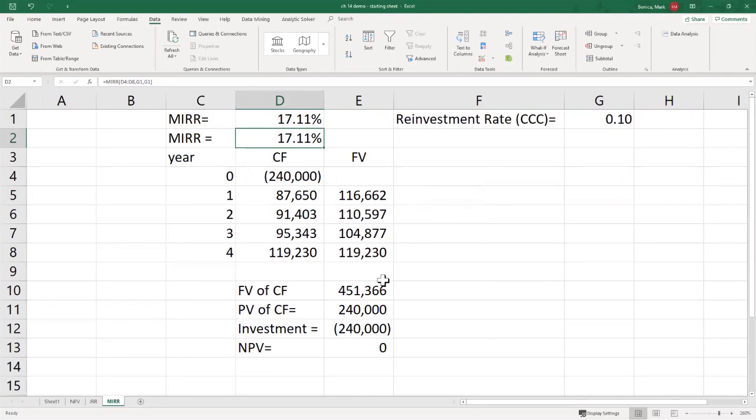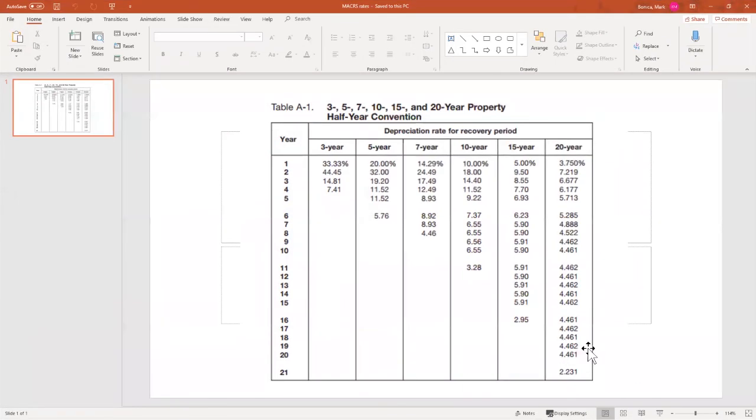All right, we've got like 5 minutes left, and I want to show you something that I'm not going to test you on, but you should be aware of. I posted a PowerPoint file that looks like this in the chapter 14 notes. This is called MACRS, Modified Accelerated, I don't remember. It's the depreciation that businesses use for tax purposes, okay?